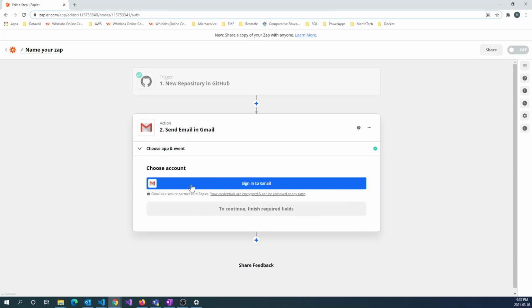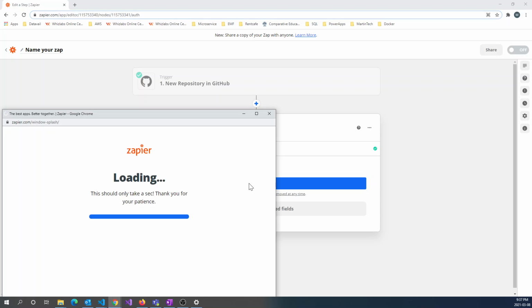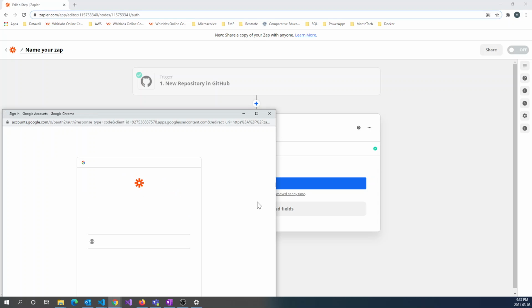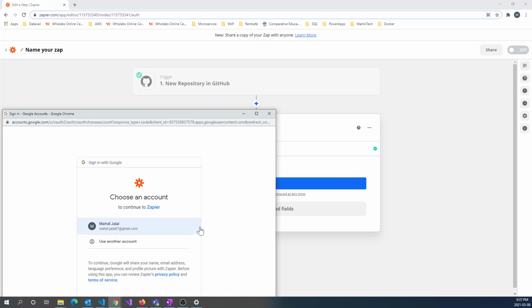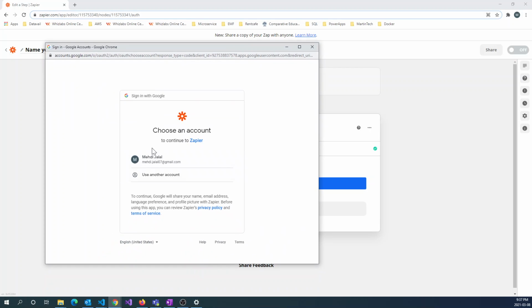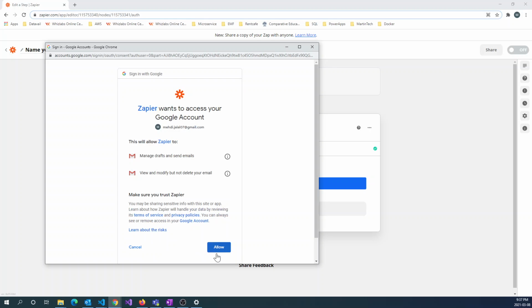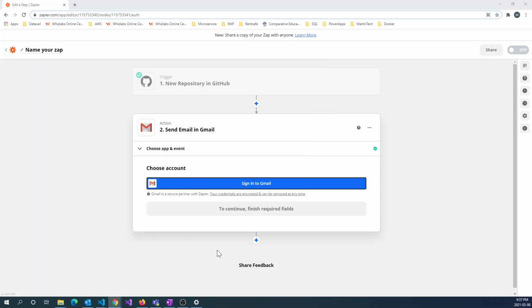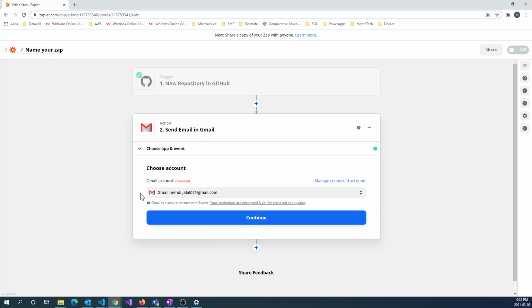Okay, and then you have to again authorize Zapier to have access to your Gmail. Let's sign in. I will select my user, allow access. Once this is done, you click continue.